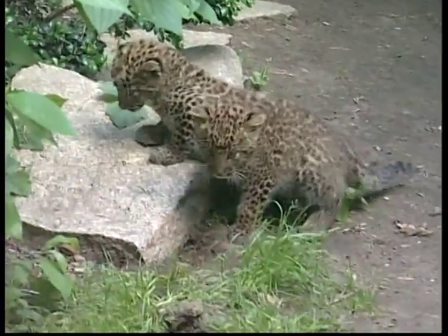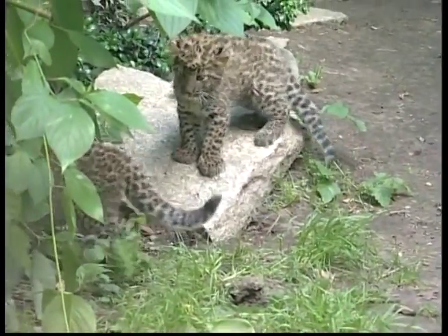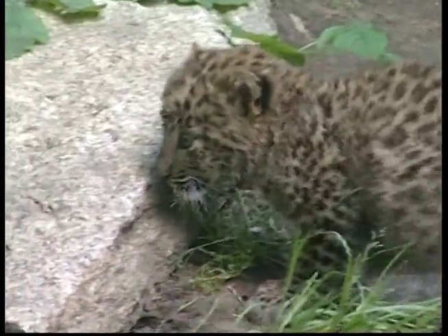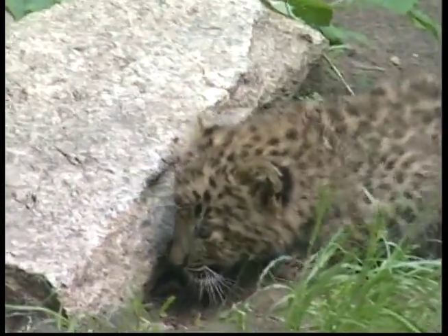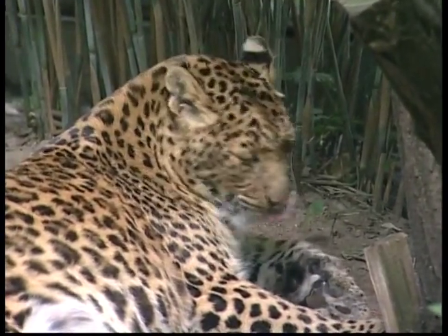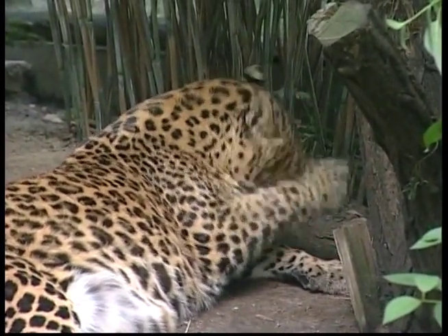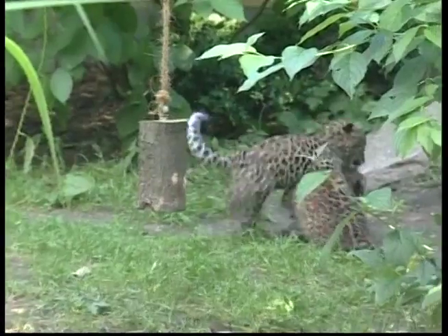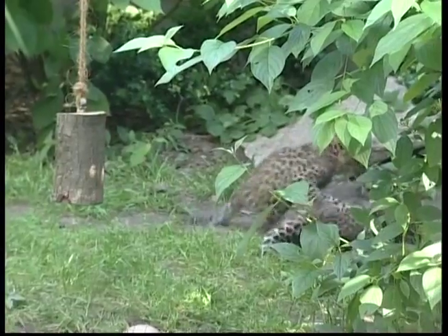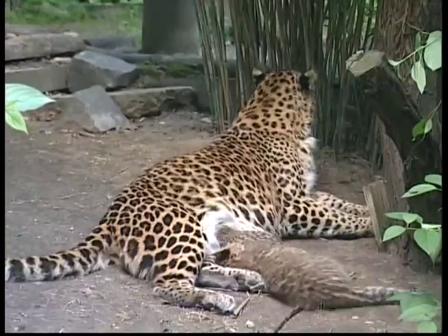The fourth largest big cat in the world, the leopard is an animal that remains endangered, with poachers continually killing the animals for their skin. Of all the big cats, leopards are the best at stalking prey and can live without drinking water, getting the moisture they need from their food. All they need is some grass to hide in and hunt. Leopards usually rest during the heat of the day in bushes, rocks, caves or even up a tree.